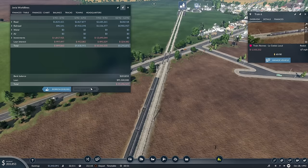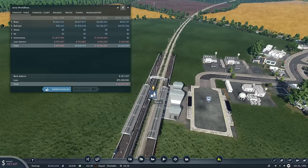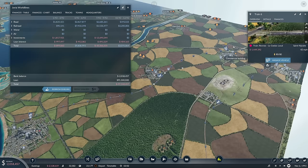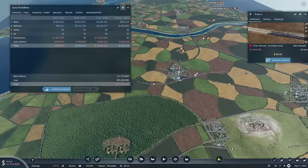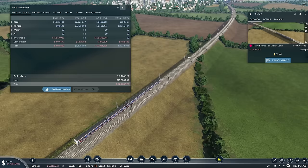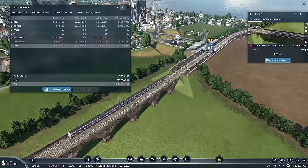How many have we got here? Oh dear, 72 via St. Nazaire. I think we could be leaving some behind. Yes. Nobody wanted to get off at Redon. Probably because they all got on at Bande de Bretagne, and if they wanted to go to Redon, they'd just get the bus, wouldn't they? It's probably quicker. We'll zoom out on there. Whoa, rocket. An absolute rocket. Right, okay. Oh dear, 140 via Redon.